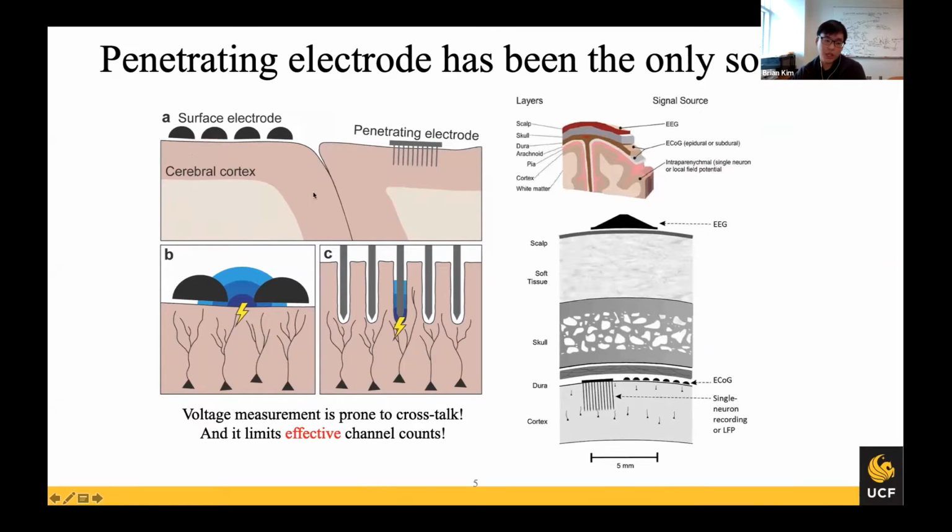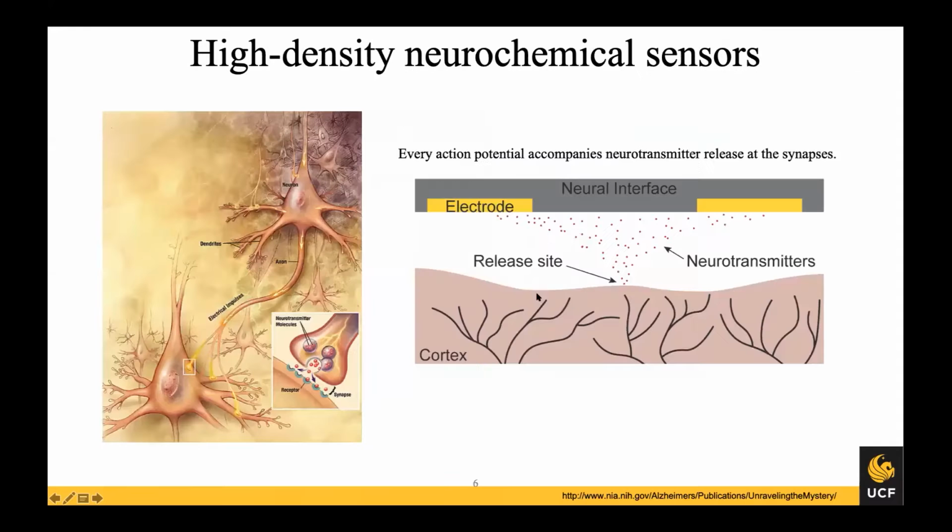If you see an example here where you have a surface electrode versus a penetrating electrode, if a neuron spike fires, you will see the action potential or local field potential from multiple adjacent electrodes. What that means is if you have a lot more electrodes in a given space, there is an effective limit at some point where all you're increasing is the number of electrodes, and they're not really resolving single neurons. So the penetrating electrode really solved a lot of this issue. One way they solve it is by penetrating the tissue directly, and therefore you're isolating or insulating, so to say, and establishing a connection between one neuron and one electrode. That way you can really improve the scalability of this technology to achieve better neural interfaces.